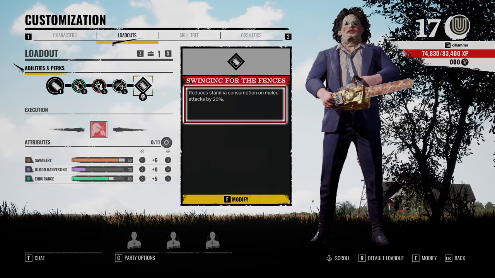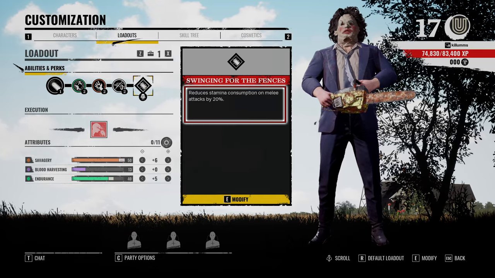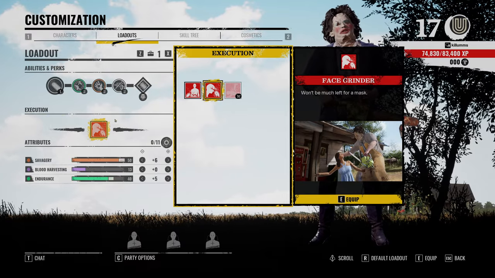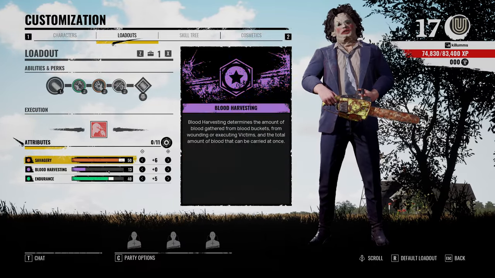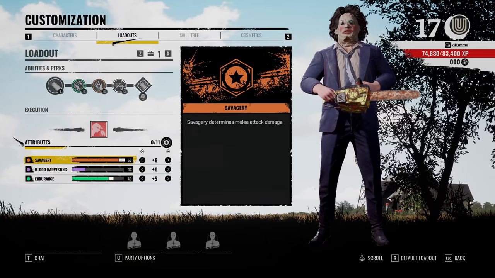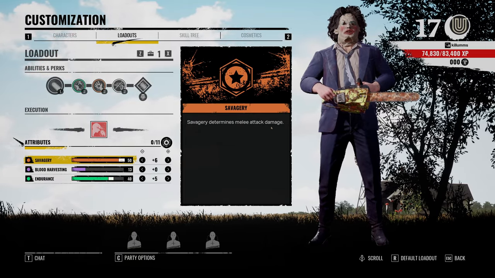Your special perk is Swinging for the Fences. It reduces stamina consumption on melee attacks by 20%. You get that when Grandpa drinks enough blood. Attributes: level 50 savagery, and then I put some points into endurance. Savagery determines melee attack damage.